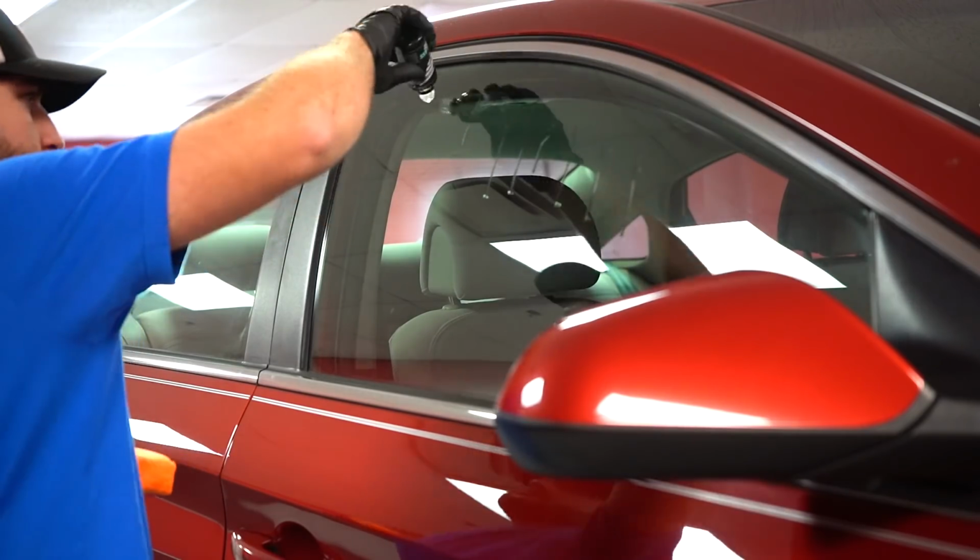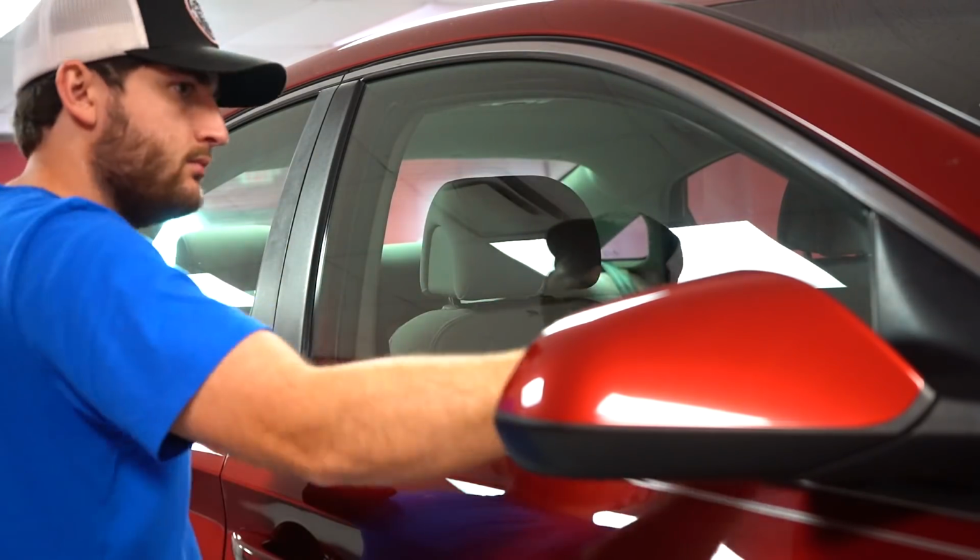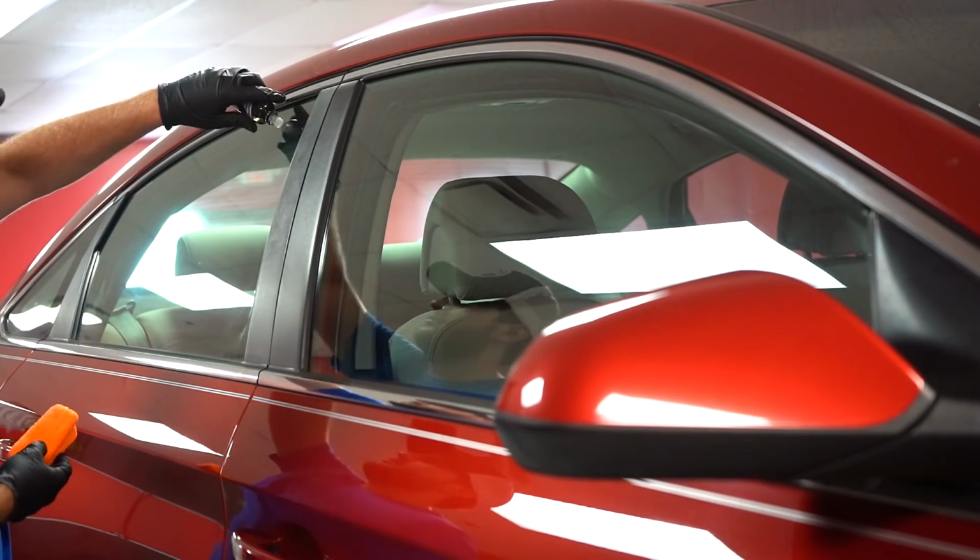So for the glass of this vehicle, we're not currently working on any glass ceramic, so we're simply using Pearl Nano's glass ceramic coating.